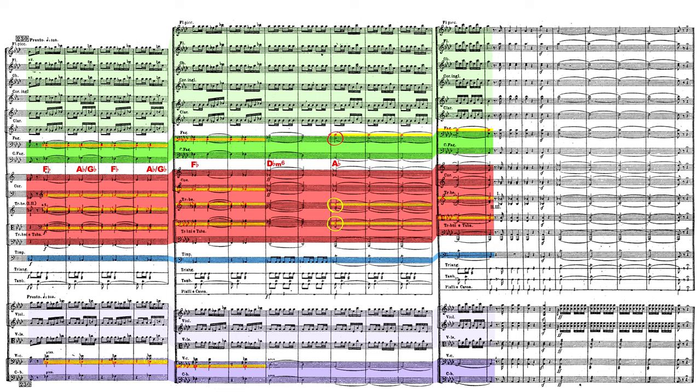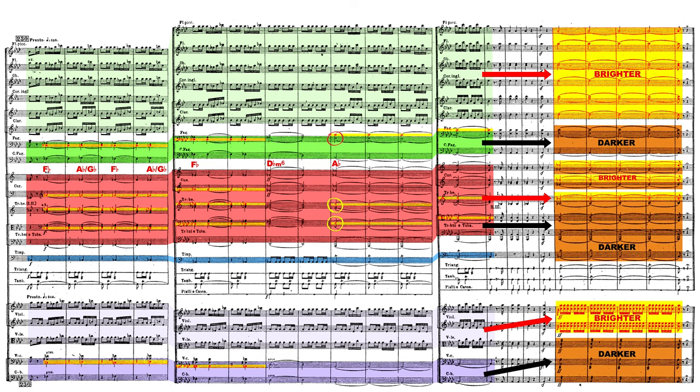Meanwhile, the separation between different musical functions is leading to a conclusion in which two distinct musical colors will be heard between the upper and lower registers of the orchestra.